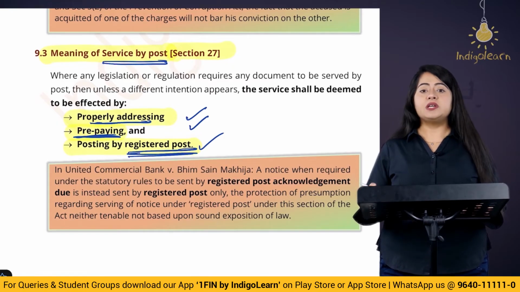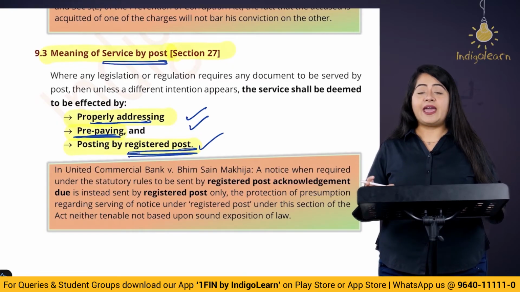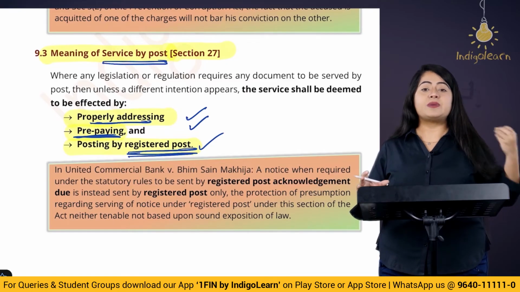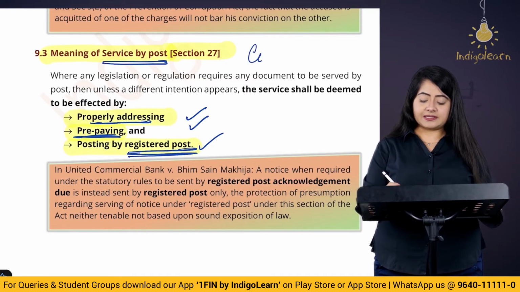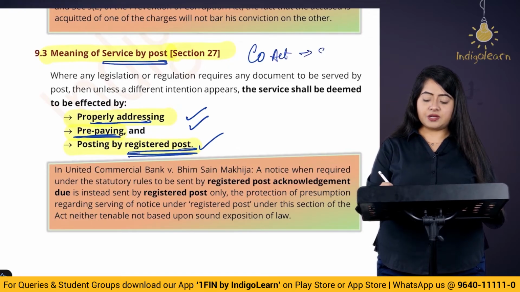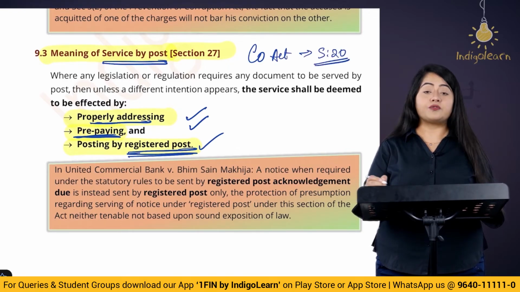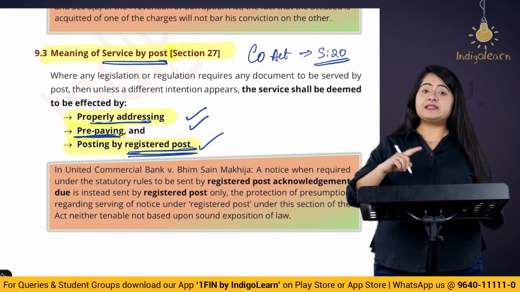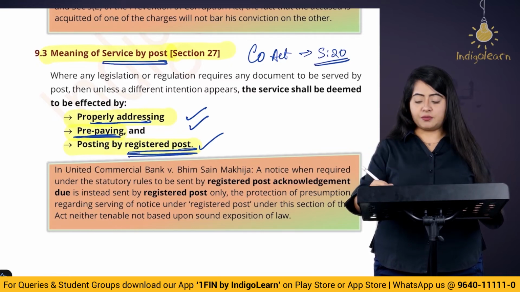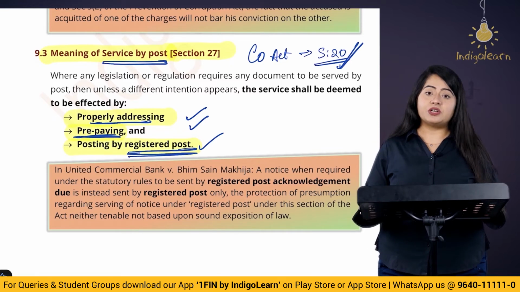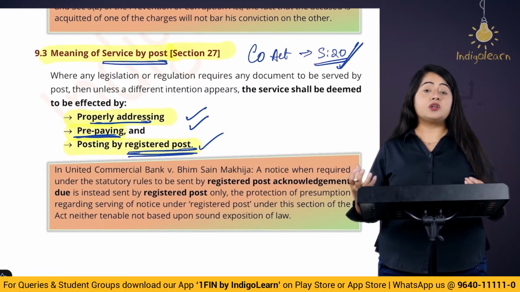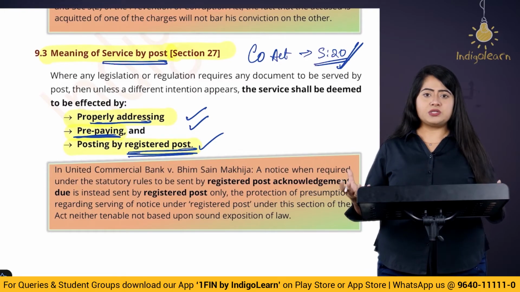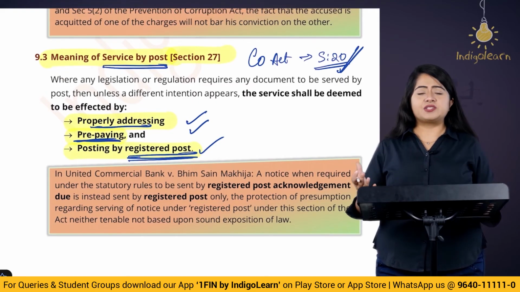If these 3 conditions are followed, then we are going to consider it as service by post which is properly done. Now, please note, this section is applicable only if any particular statute does not have any specific provision relating to service of notice. For example, in the Companies Act, we have specifically section number 20 which talks about service of notice, right. In that case, for Companies Act, we are going to follow what is stated in section number 20. We will not use the General Clauses Act section number 27. However, if any other enactment does not talk about service of notice by post, we are going to use this section.